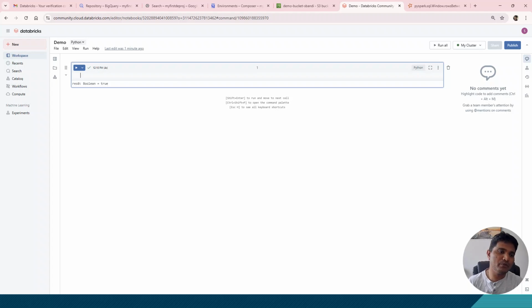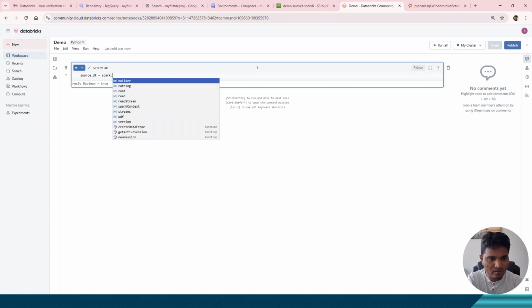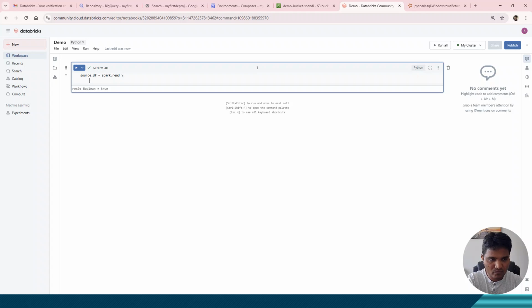So let's get into the code and how to load these files. First I'm going to load the original orders CSV file. I named the data frame source data frame, and spark.read, then I'm reading the CSV format file.